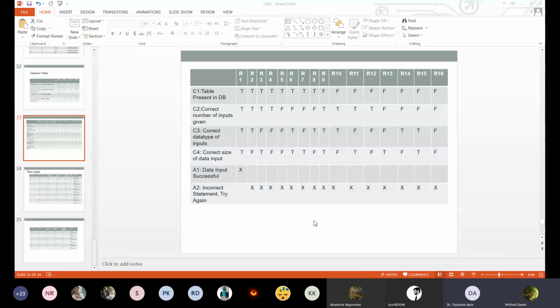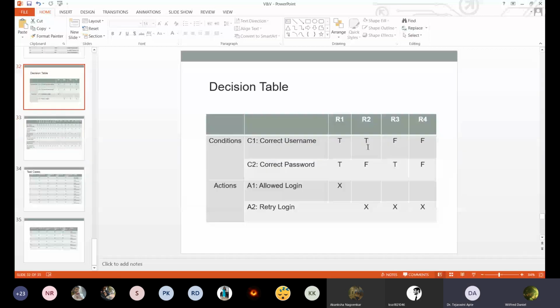Ma'am, this is adding data into a table. For the login functionality, you must be having four or how many conditions? I think there are only two. Fine, so two conditions are there, that means four test cases are going to be there.